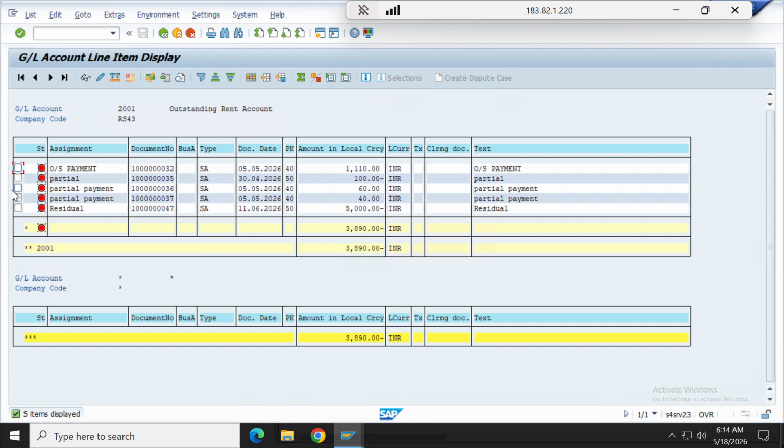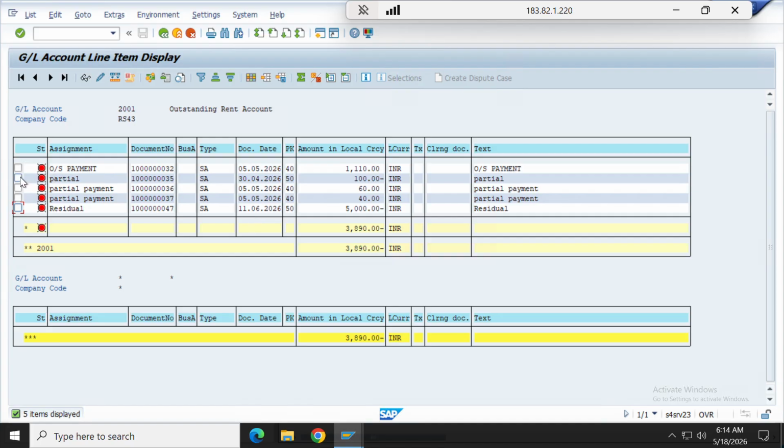Let me think that this 160 for this 60/40 is not related to this partial accrual posting. That's the reason I want to do the reset. Now you see this 60/40 is showing separate and this 100 is showing separate. Now I can make different payments again and do the clearing. Now everything is in the open items.